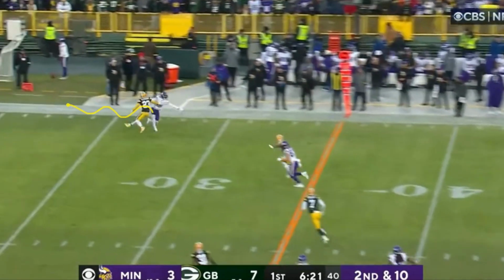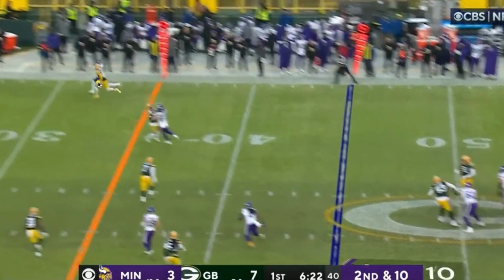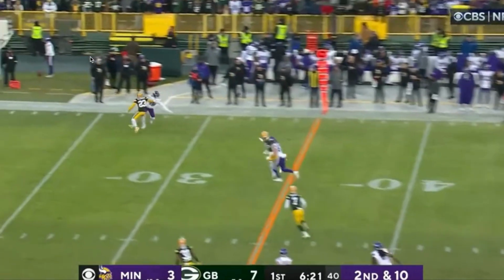Now, in a lot of these situations where there's an underthrow or a back shoulder throw, you can draw defensive pass interference because the wide receiver, or the cornerback, will be running upfield, and then once the wide receiver stops, he'll just get run over, or when this corner overruns it, they'll hold on and kind of drag a guy down with them. Now, it does look for a second here like maybe Alexander is holding right there. You can see his hand on kind of the upper chest of Jefferson.